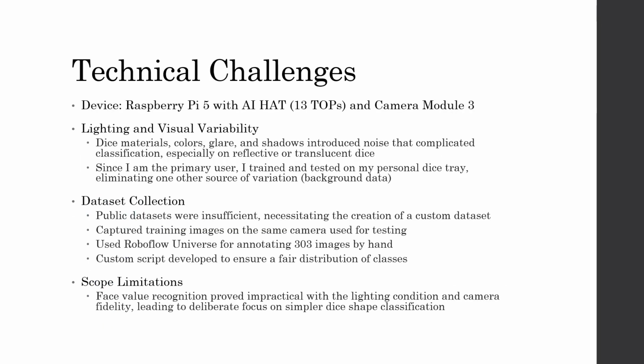The program is developed to run on a Raspberry Pi 5. I attached mine with an AI hat and the Raspberry Pi Camera Module 3. I found that public datasets of dice images were not sufficient for this use. Most that I found were simple cube D6 dice, commonly used in board games like Yahtzee, Catan, or Monopoly, and that is not what I need for TTRPG use. Because of that, I had to make my own dataset.